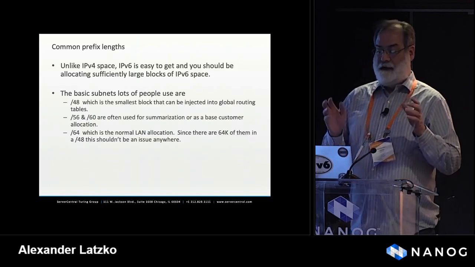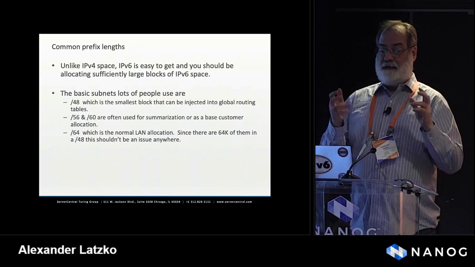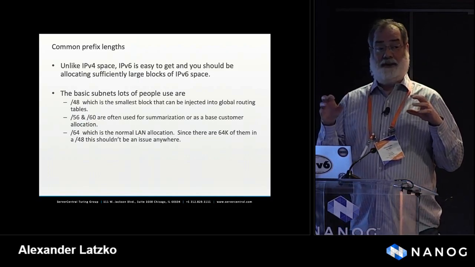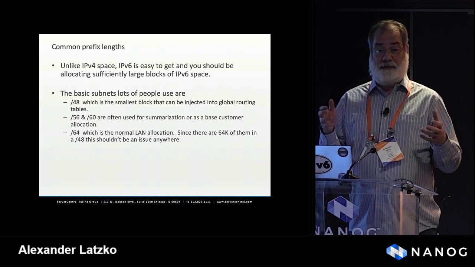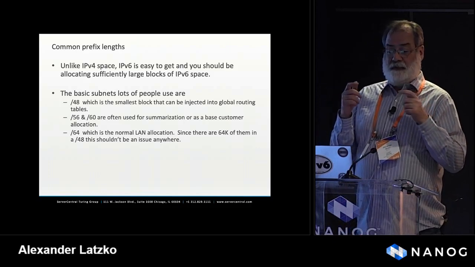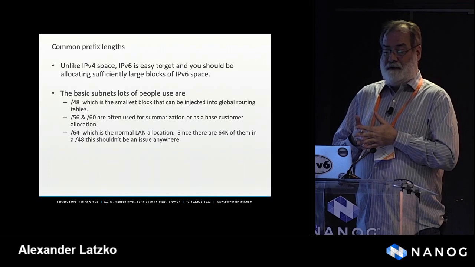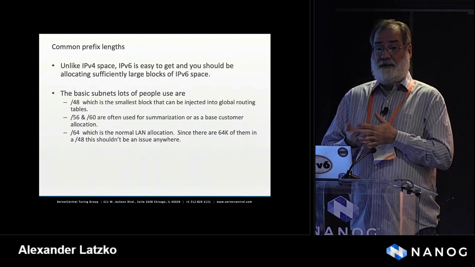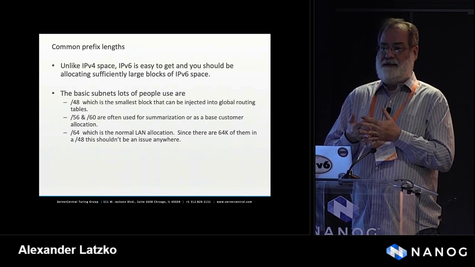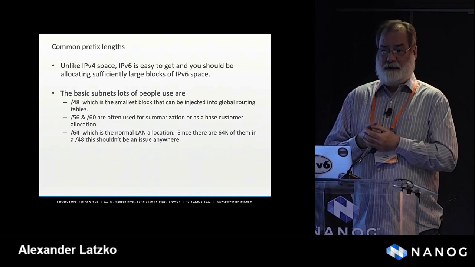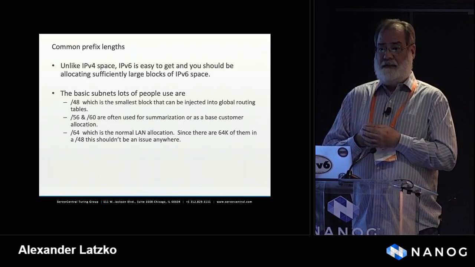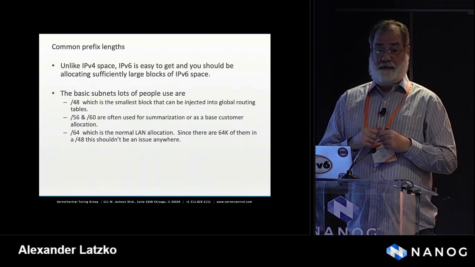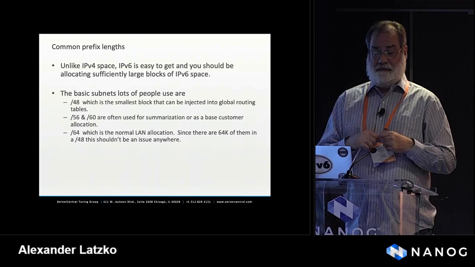Okay, here we go. So, look backwards now. A /48 is the smallest block you can inject. That's the smallest block you should give every customer. Now, sometimes you'll use a /56 or a /60 for an individual customer that, for whatever reason, isn't getting directly injected into the public tables. If you're directly connecting someone in a data center to a top-of-rack switch, perhaps, you would give them a /56 or a /60.